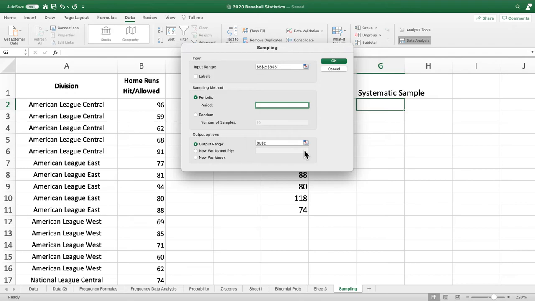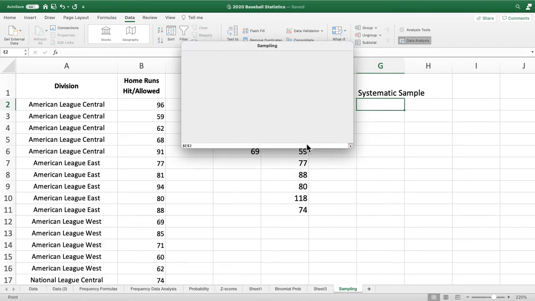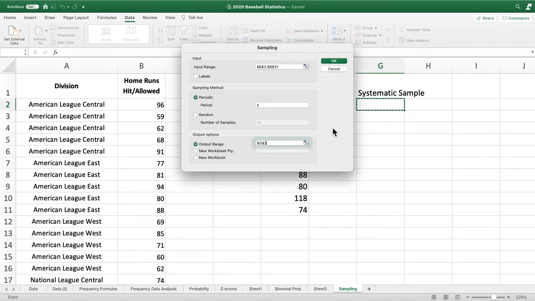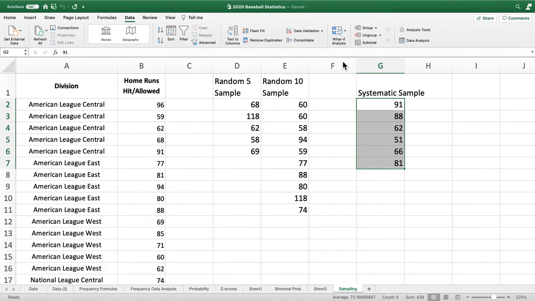So you'll click period, and we'll do every 5th. This would be if you are wanting to survey every 10th person that comes into a store, or every 7th data point that you have. And then you just change your output, because we want it to be in G now. And click OK. So those are 2 ways that Excel can help you pick.